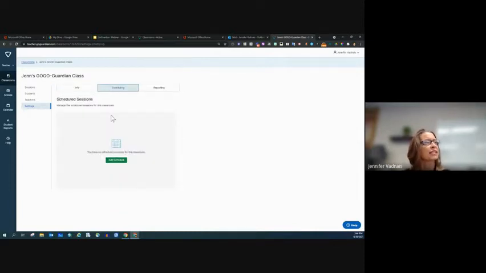Another option is scheduling. So if you know that you want to use GoGuardian the same day, time every day, you can set up a schedule for that. I think that's kind of hard at the middle level because we have a waterfall schedule, and that might not be a feature that you're interested in, but for high school, that could be. For Mondays, if it was a block schedule every Monday, you could set it up that way.